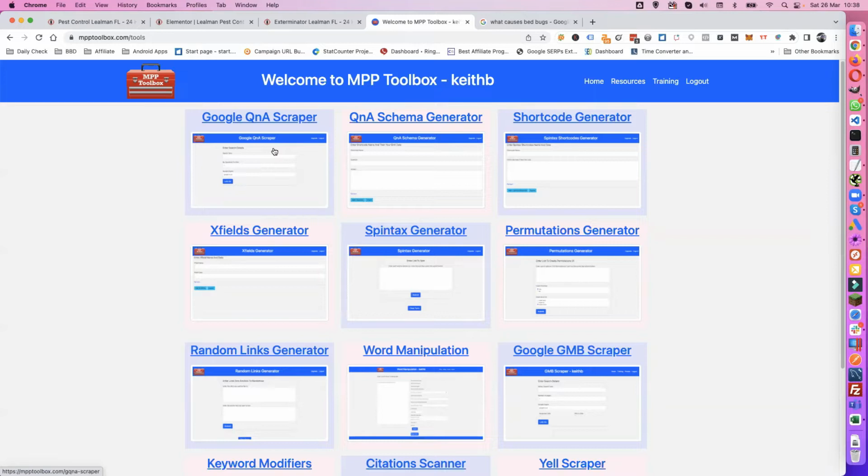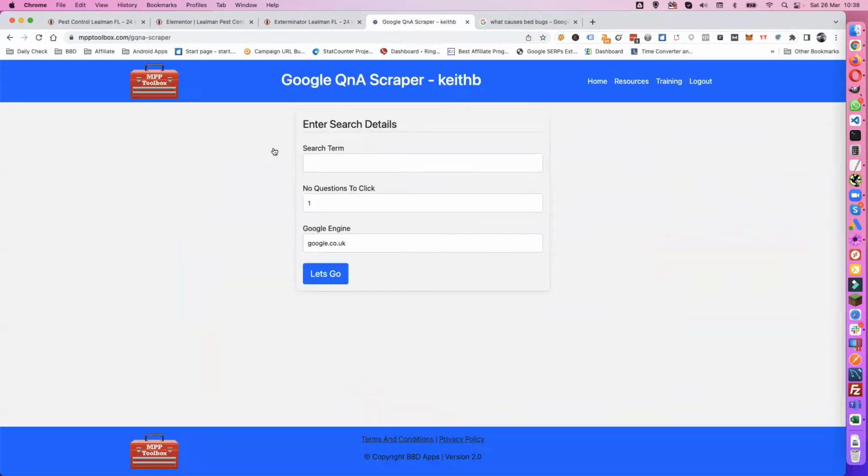There is a free version of this, but with the free version, everything's limited. If you go into there, you put your search term in, let's say how to stop bed bugs.